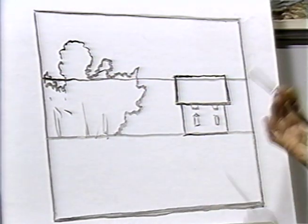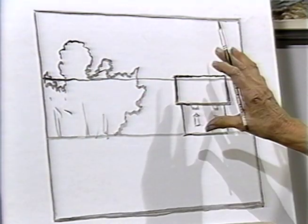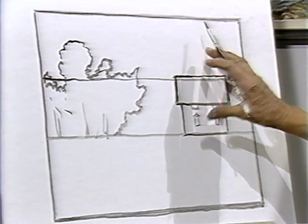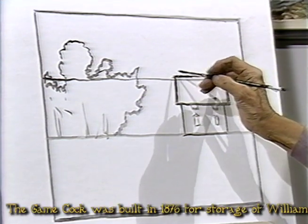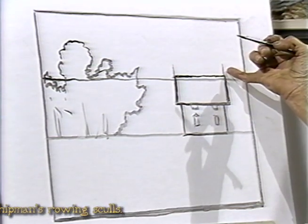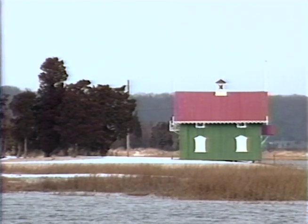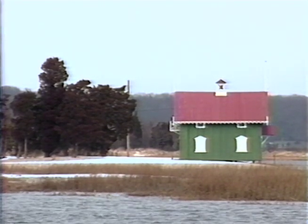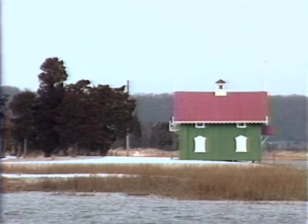So we have the 2 very interesting items here: the great mass of trees and the charming turn of the century, maybe earlier than turn of the century building, which is a landmark now. And the details will come later as it gets painted. They're a little what used to be for wind vanes, and then there's the center one. Dead center of the building is a little cupola, which is probably today just more decorative. When it was first put up, there was a reason for it.